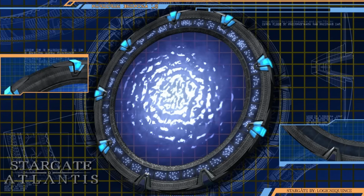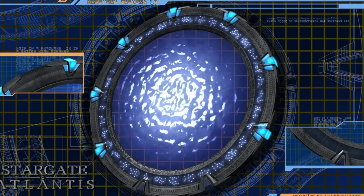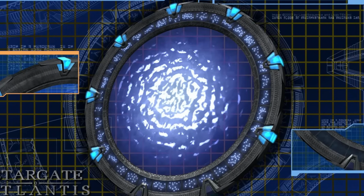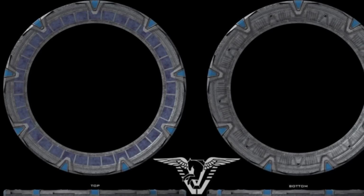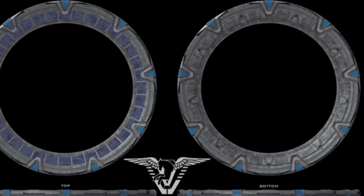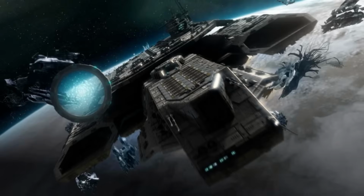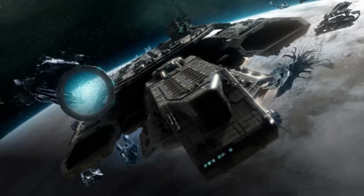And there's another feature too. Pegasus gates were built to not dial out of their galaxy. These gates cannot even attempt an intergalactic connection unless a special control crystal is in play, and that one is normally stored in Atlantis. If you place a Pegasus gate near a Milky Way gate, the newer Pegasus gate takes priority every time. Pegasus is also home to something called space gates. Instead of being set on the ground, these Stargates are literally floating in orbit above a planet.